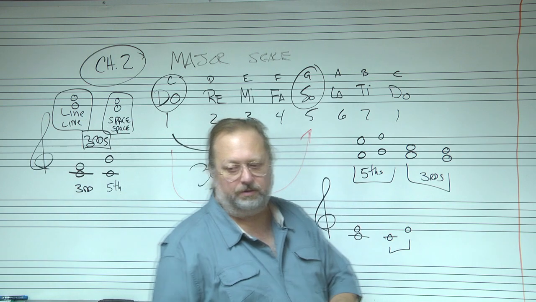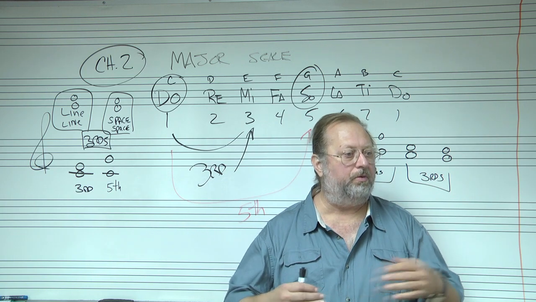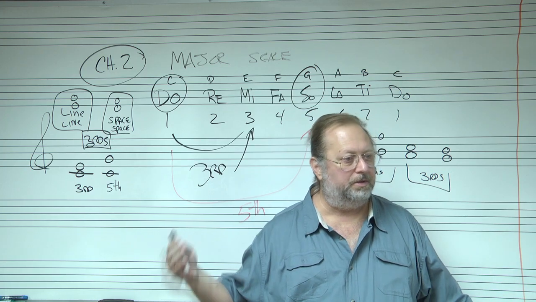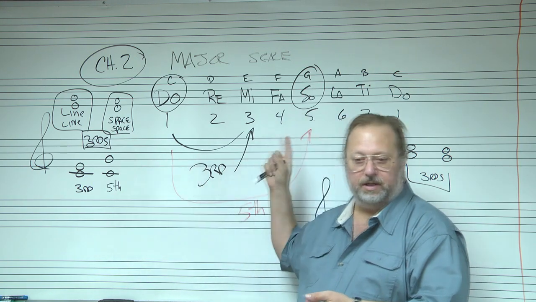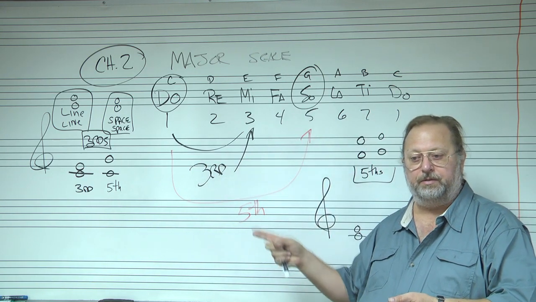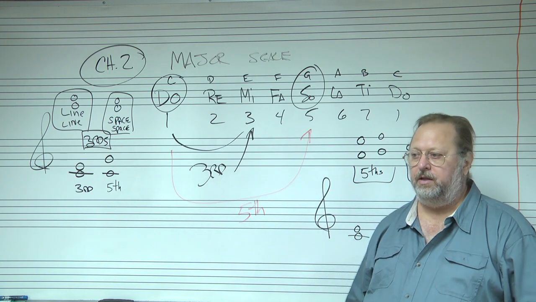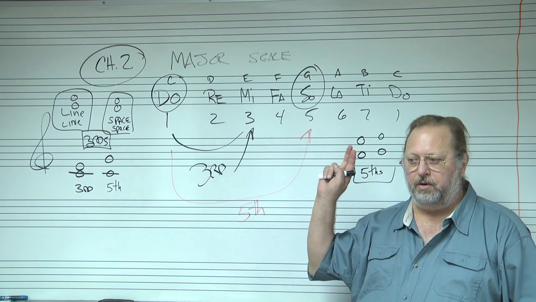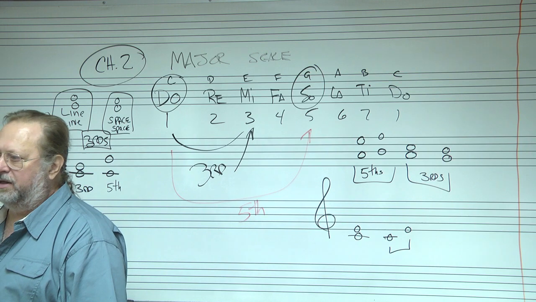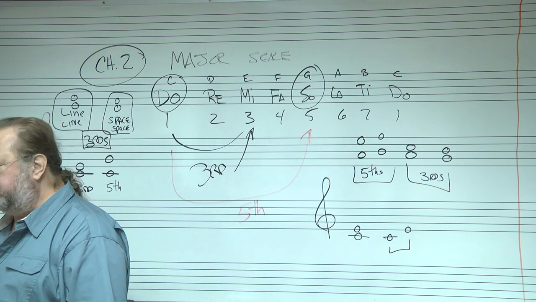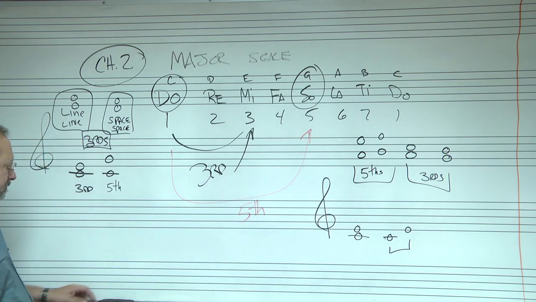Chords make the basis of chord progressions, and once you've got chord progressions, you've got songs. Our job was to first learn half steps and whole steps, because half steps and whole steps create the major scale. Once we learn the major scales, we learn the intervals — thirds, fifths, sixths, and sevenths. Then we learn the chords, then the chord progressions. In classical music, a chord progression is called a cadence; in the 20th century, they call it a progression. The major scale is Do, Re, Mi, Fa, Sol, La, Ti, Do.